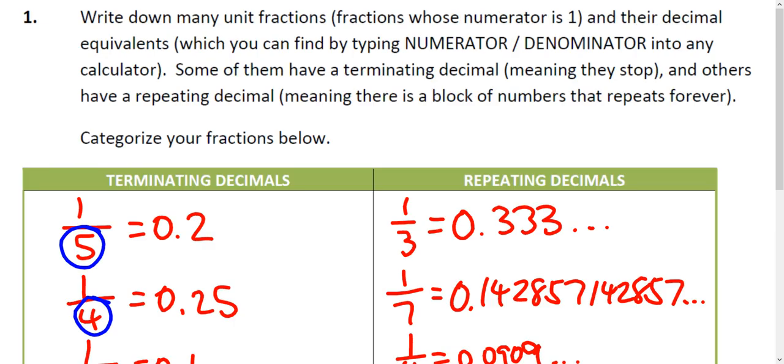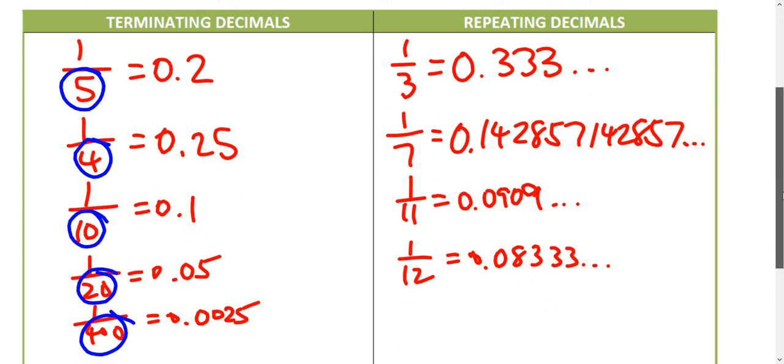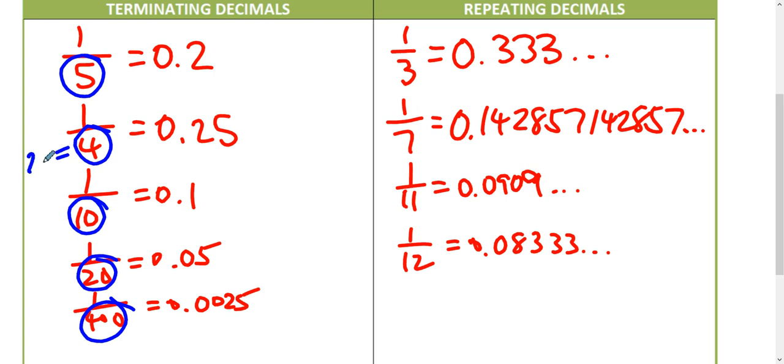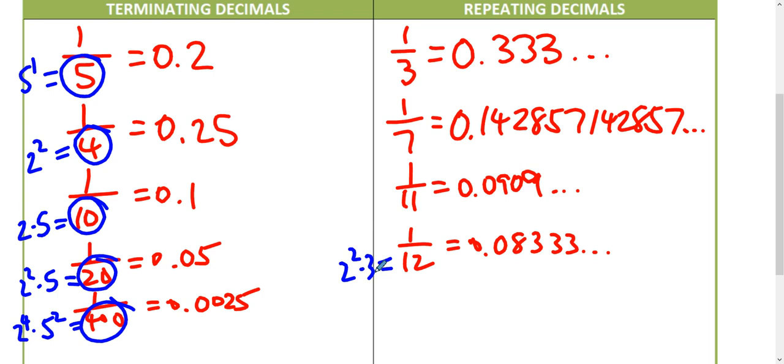Well, let's look at how factorings work. This is 2 times 2. This is 2 times 5. This is 2 squared times 5. This is 4 times 100. That's 2 to the 4th times 5 squared. This is 5 to the 1. Whereas that's 3, that's 7, that's 11, that's 2 squared times 3, and we could go on. But you can probably already guess what the deal is here.